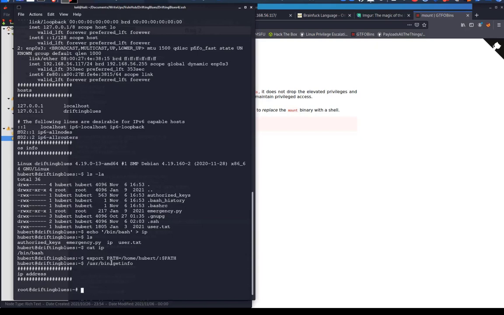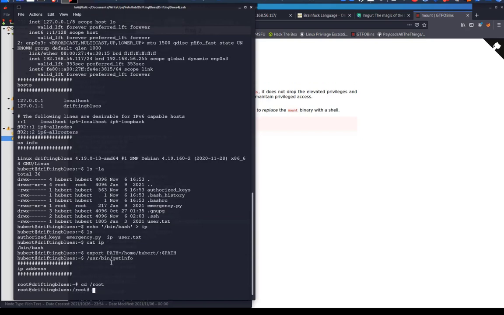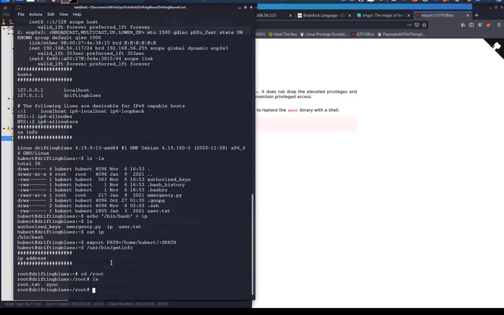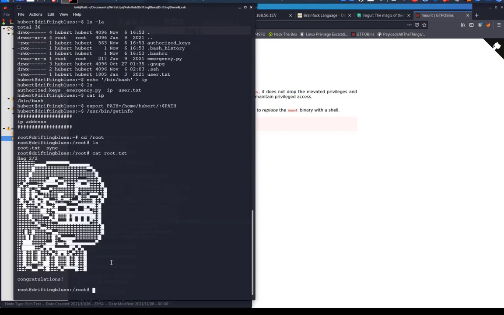And then the common next step from here is basically, let's go to root's home. Yeah. And sure enough, we have root.txt. If I was a betting man, I would say that's going to be our last flag. And yep, sure enough, there's flag 2 of 2. We have successfully solved both challenges on this box. All right. Cool.